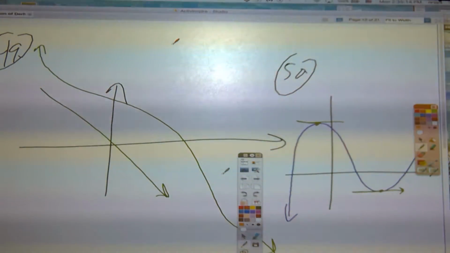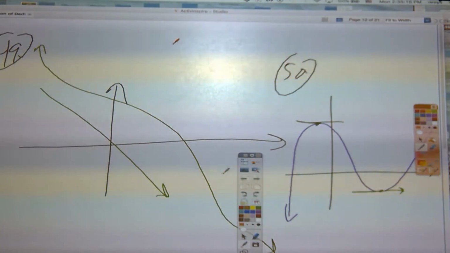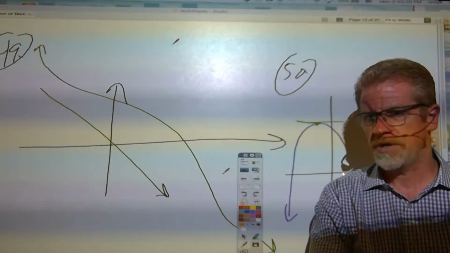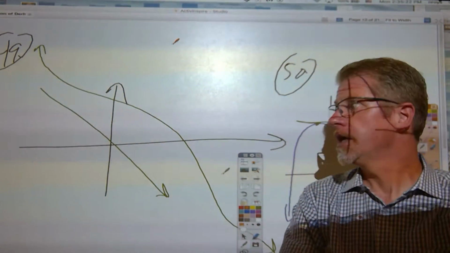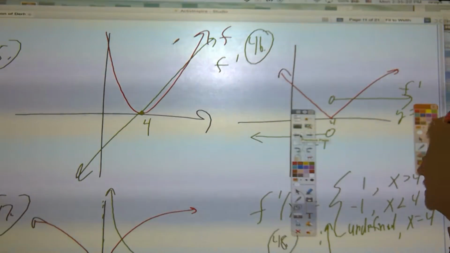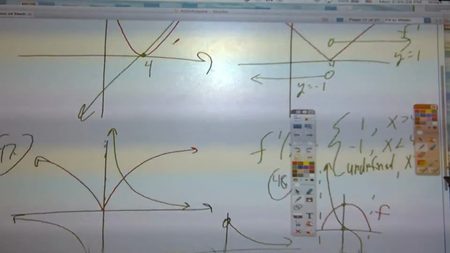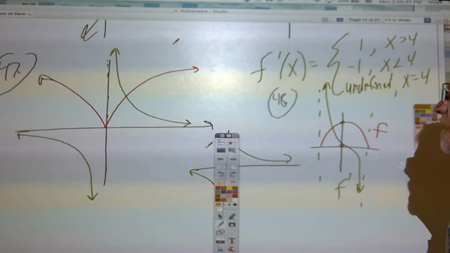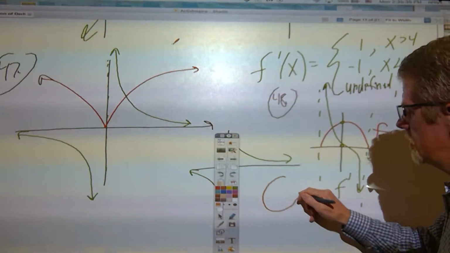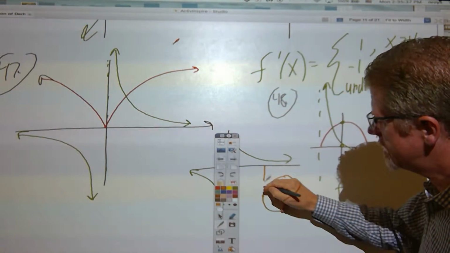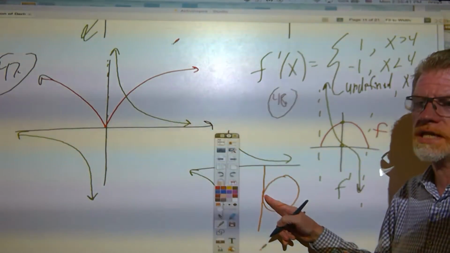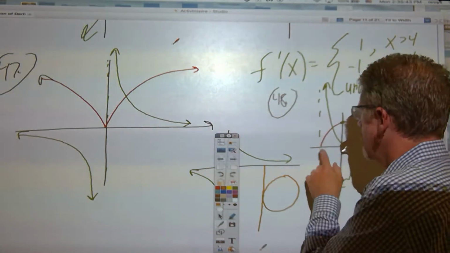Do you have any questions on the book homework that was due today? Yes, could you go over 48 again? Yeah, let's take a look at 48. So number 48, the graph that was given was a semicircle. And it is true, suppose it's on a circle, you do have tangent lines whose slope is undefined. Vertical lines have undefined slope.